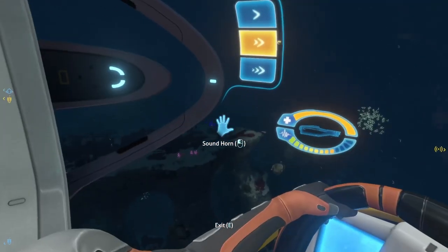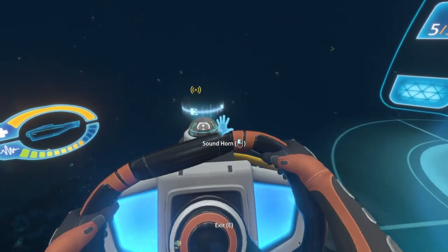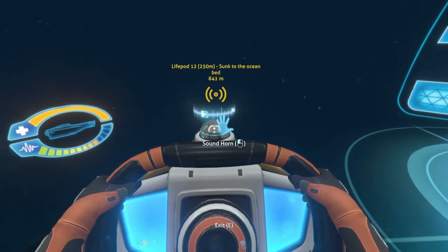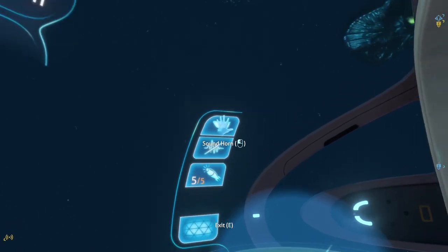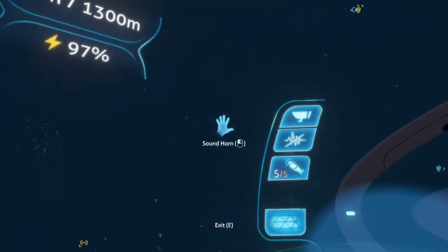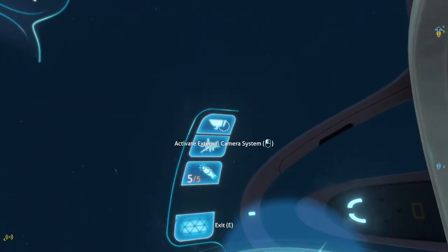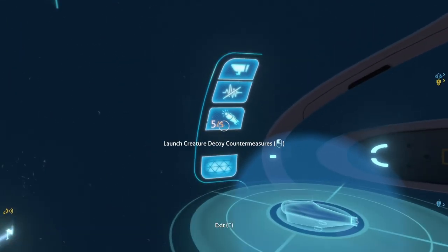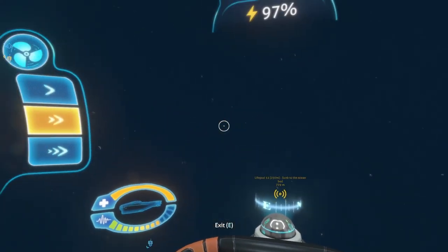Kind of afraid to do this. It's better than C-mod. Nevertheless, as I was telling you, the last time I did this, it wasn't pretty, okay? I'm missing something here. Why is it always that one active? Okay. I don't have something. Yeah, I don't have the sonar. It is what it is.